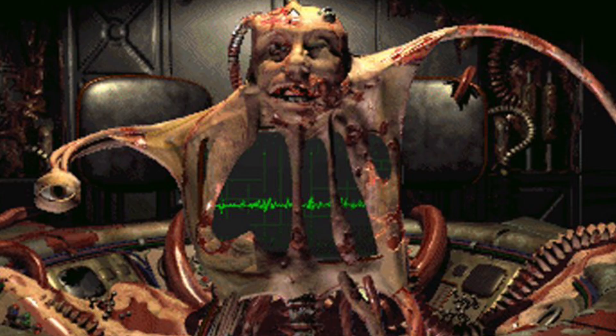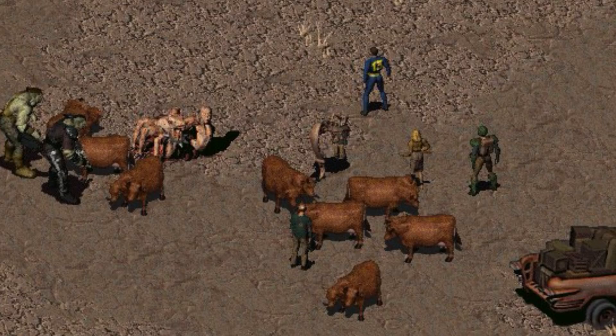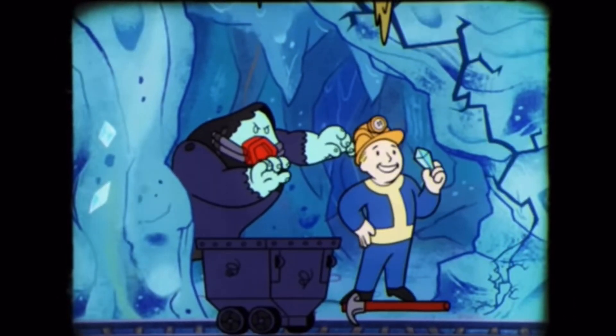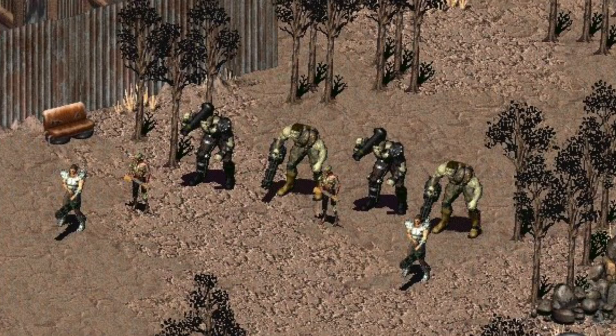Over the next 27 years, Grey — who now went by the Master — gathered test subjects from local human communities. Though communities were scarce, he was able to build a small army slowly but surely. When the winter of 2130 hit, it slowed down production due to a shortage of human specimens. In 2131, the Master decided to intercept caravans crossing the wasteland, due to increasing numbers of traders. The human settlements were oblivious to the truth of the abductions and assumed the missing caravans were down to wasteland monsters. This ignorance allowed the Master to grow his army exponentially, and by 2137 he had enough super mutants to self-sustain mass production. While the success rate was between 15–20%, around half of those would join the Master's army, which quickly grew into a substantial military force the Master named Unity.